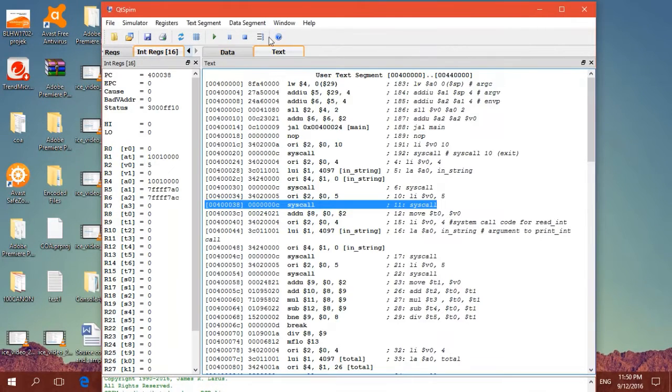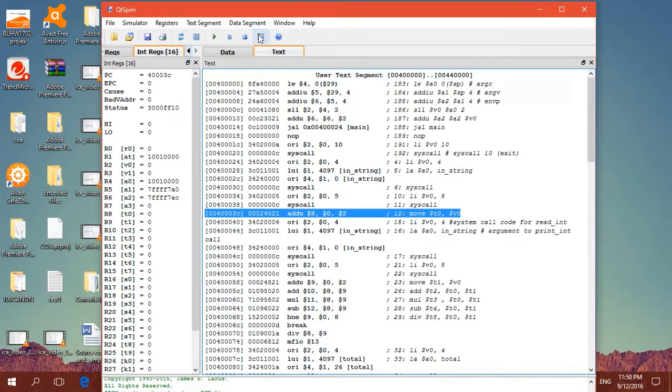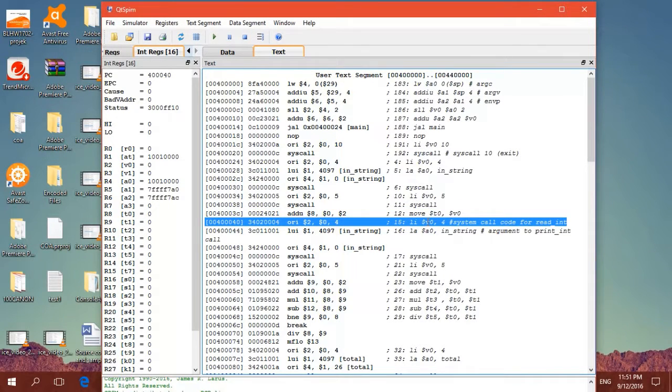So the next step is move register $v0 to register $t0. The meaning of it is that the integer that the user has input in register $v0 is transferred to temporary register $t0. Next one is load immediate register $v0, 4.